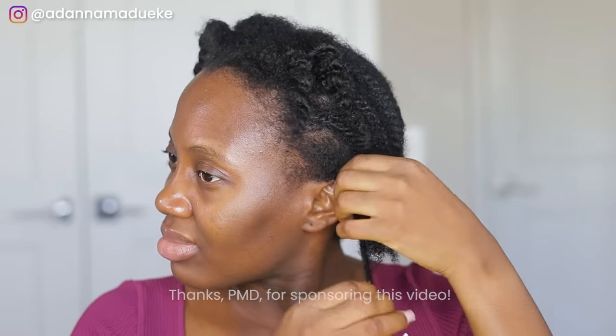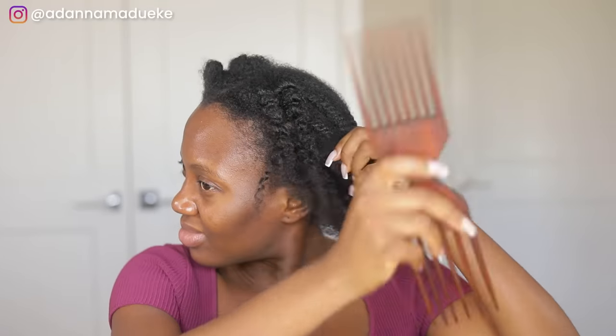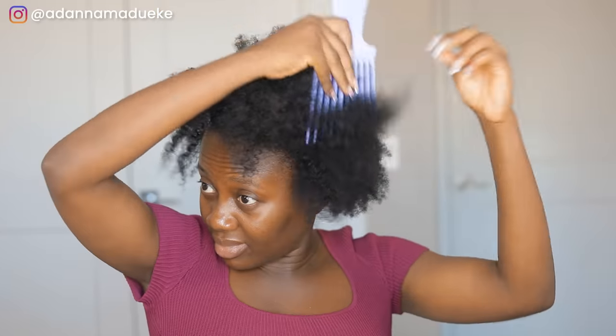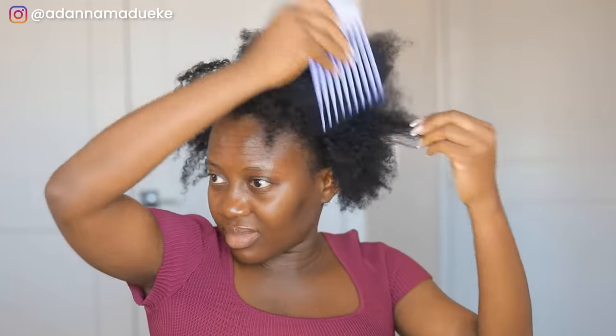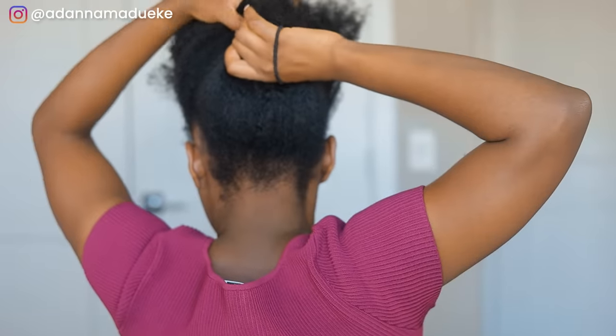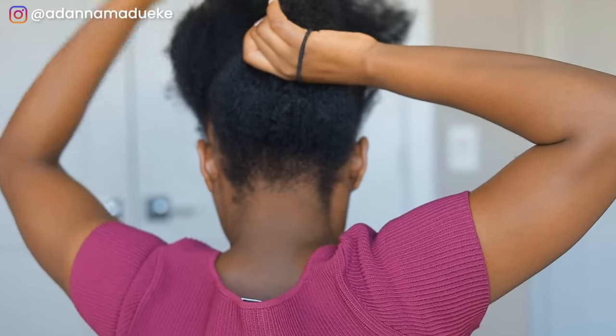I was actually getting ready for a night out event — it was my friend's birthday — and my hair was in this flat twist from our previous video. This is the hairstyle; if you haven't seen the tutorial on how we achieved this flat twist and the mini twist in front, I'll leave that video down below. At some point I had moisturized my hair and unraveled the mini twists into chunky twists, so on this day I was like, let's use that spiciness and juiciness from the previous hairdo and make something.